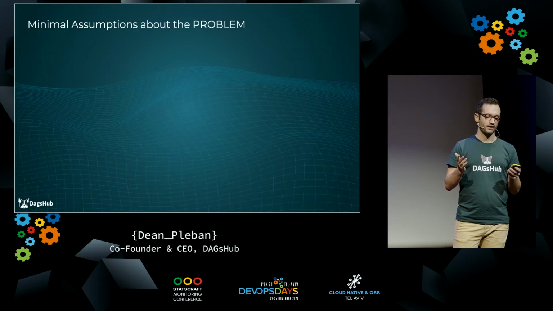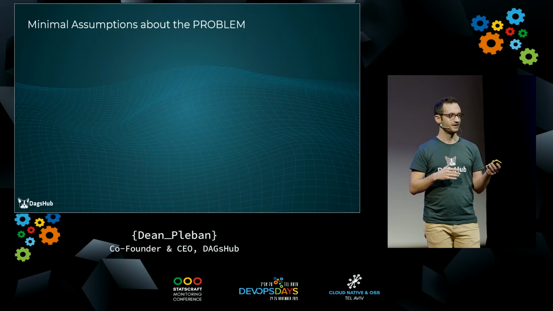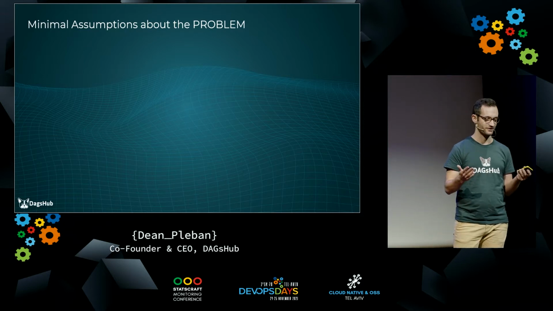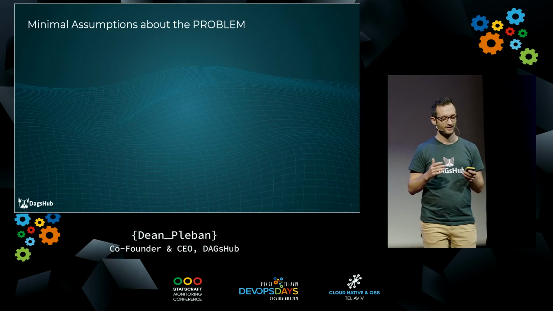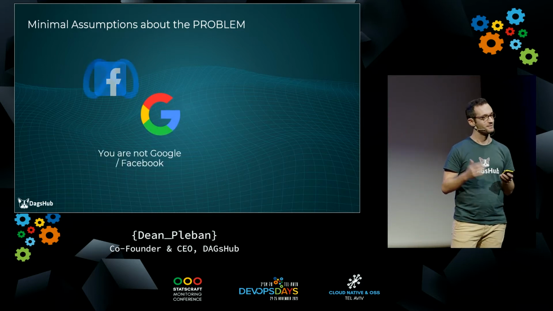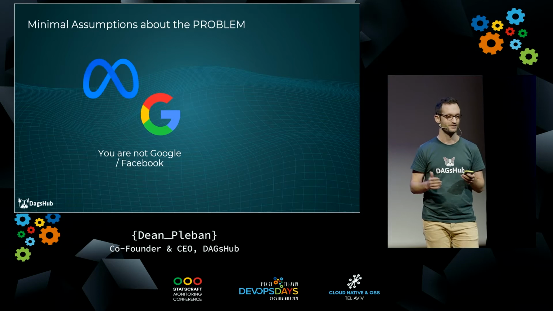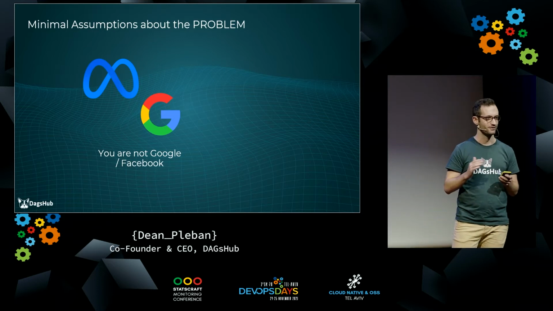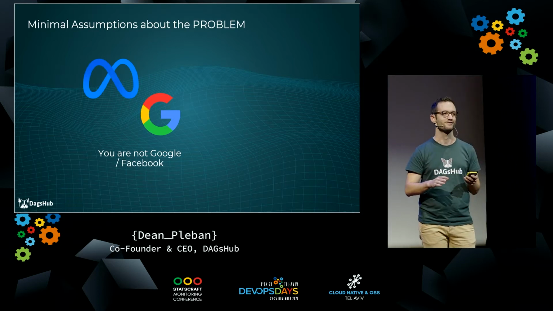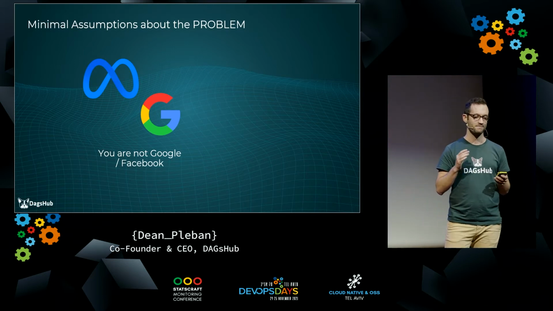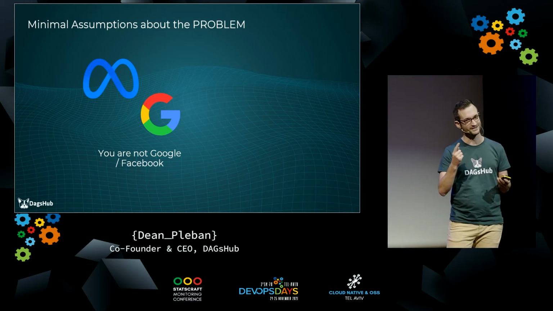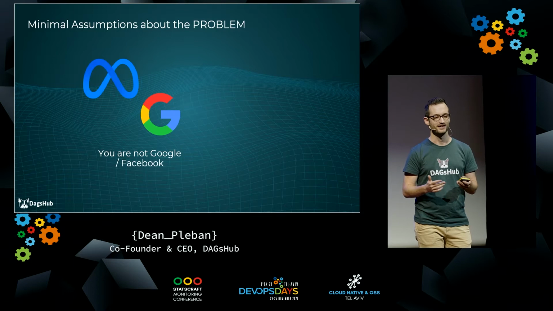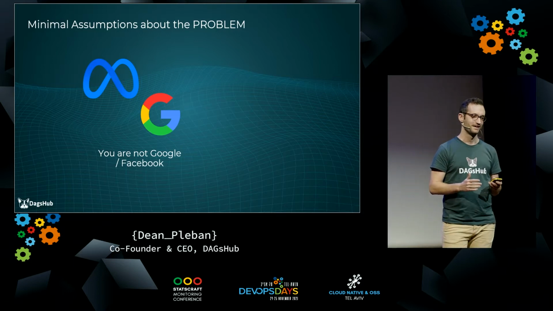So if you're Google or Facebook and you have virtually infinite resources, it might be the right solution for you. But as we'll see in a moment, the first assumption that I'm going to make about the problem is that you are not Google or Facebook. This point is named after a really good blog post. Google this. I really recommend it. So if you're going to build everything yourselves, you're going to need a team of 70 DevOps professionals for one data scientist that is running linear regression. That is probably not what you want.